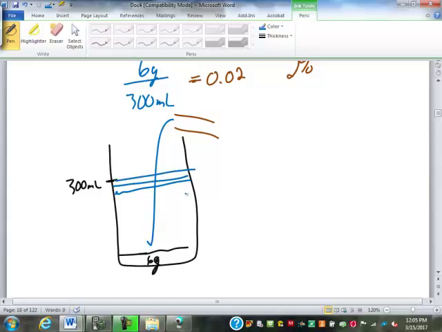mark. And it will take more than 294 milliliters of water. It may actually take all 300 milliliters of water to get that mark. 6 grams of powder, depending on the powder, might actually be able to completely hide in the water.